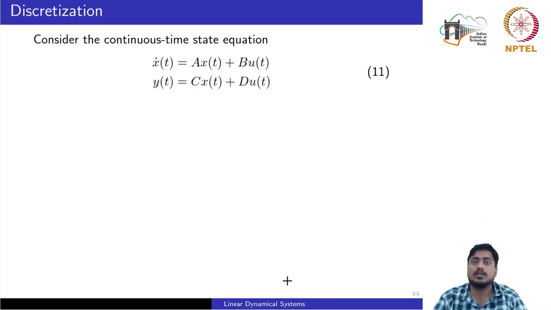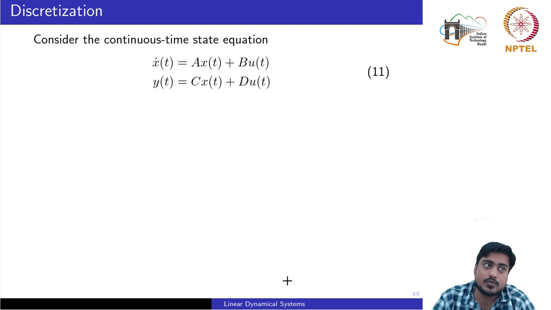Now talking about the discrete time system, there are a couple of interesting facts. We know that most of the real world systems are continuous time systems. And we saw in the time varying case that the solution of the discrete time system is easier to compute than in continuous time systems, because we can compute the state transition matrix recursively.